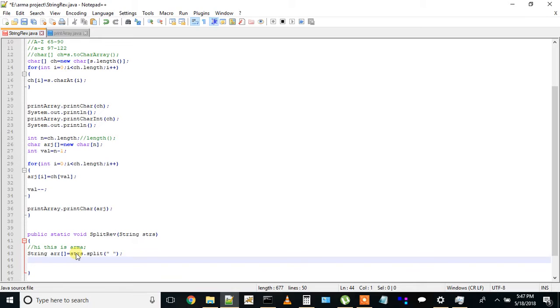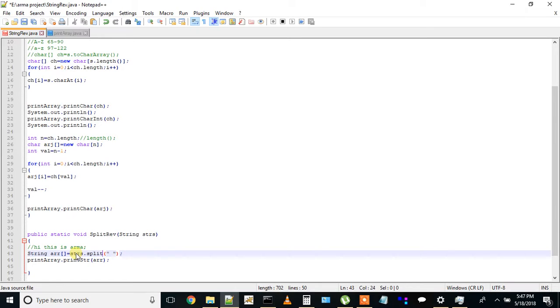Okay, now we don't need to use a for each loop. Print array and then dot print str, and I will write array here. Okay, done.